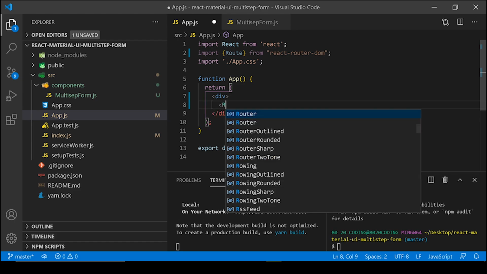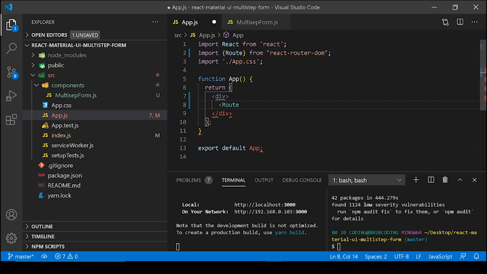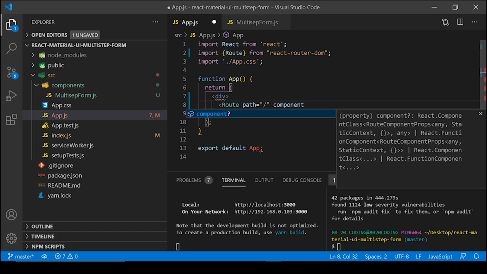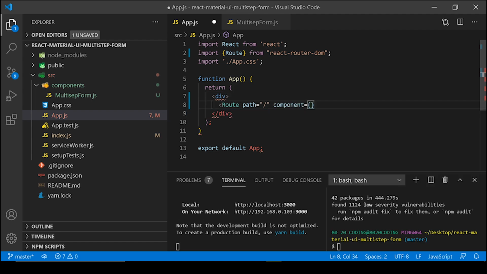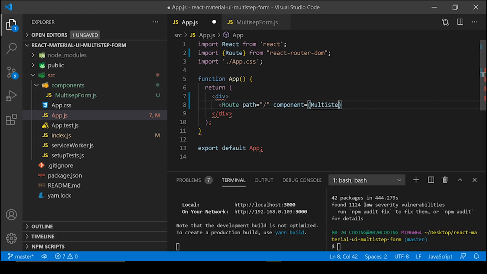So let's add this component Route, specify the path, and we want localhost 3000. Okay, so it's gonna be the main path. And component, I wanna use the MultiStep form. Don't forget to close.